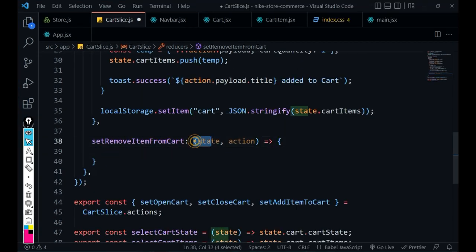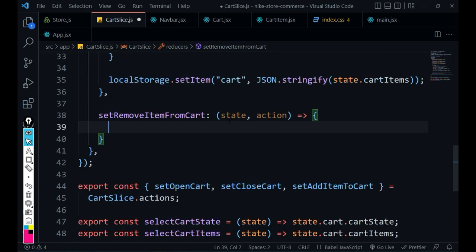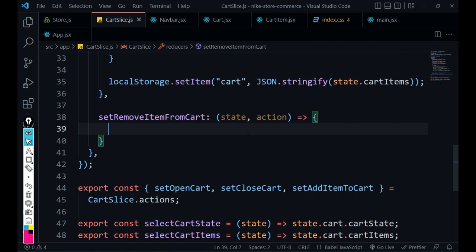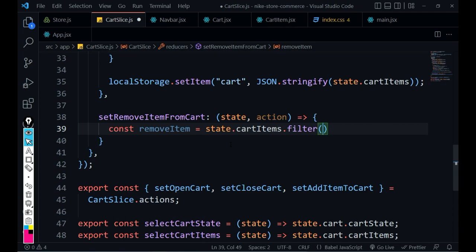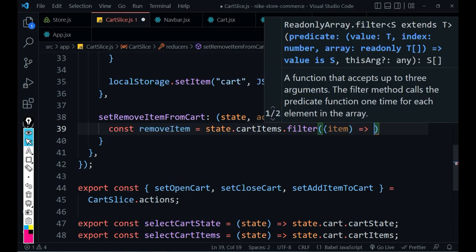Also it will take two parameters, state and action. Similarly, it's an immutable function which will update a state. To remove an item from cart, we should know about that specific item ID. const remove item equals state.cartItems.filter. On the array we are applying a filter method, by which we can get a specific item ID.